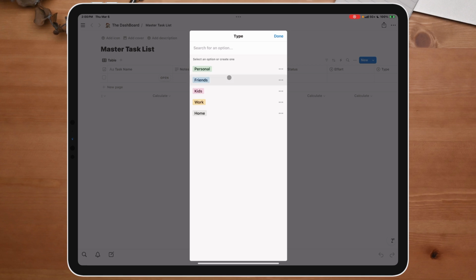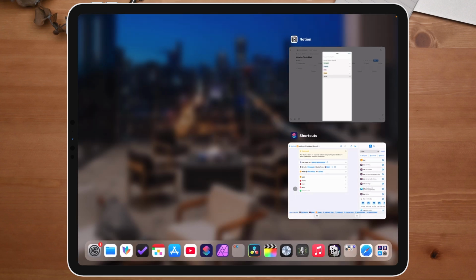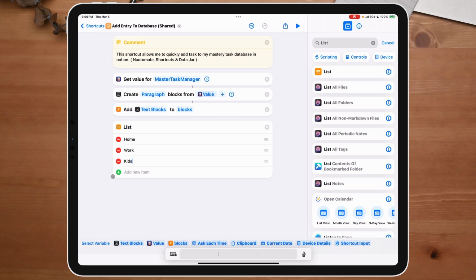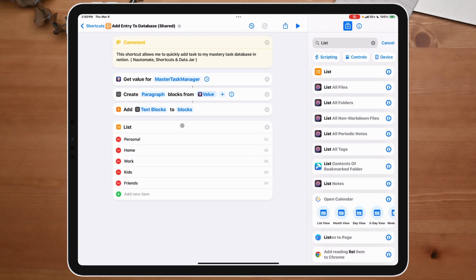We're going to say personal, friends, kids, work, home. Okay. And right here, I'm going to say friends, and we're going to say personal. Now, we can rearrange these by just dragging up, but honestly, with this part, it doesn't have to be in a specific order. It's okay.